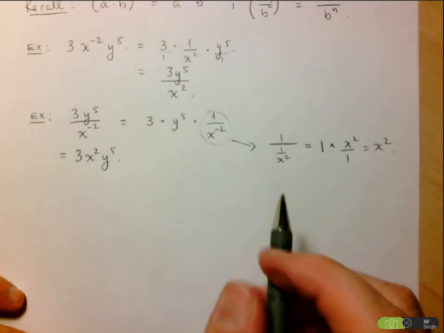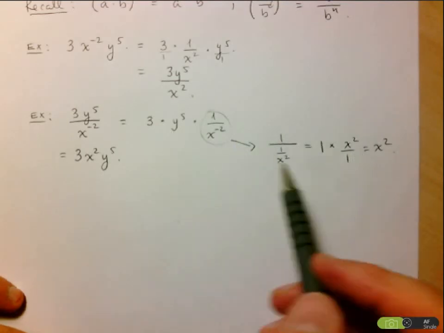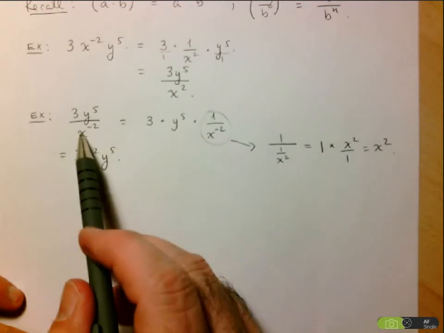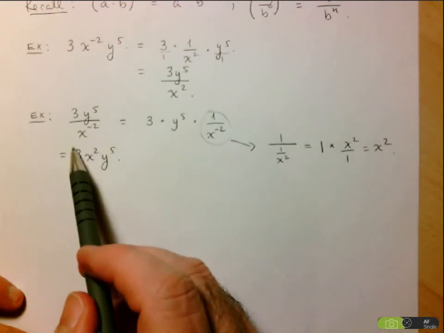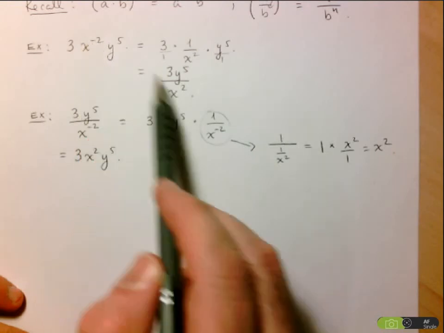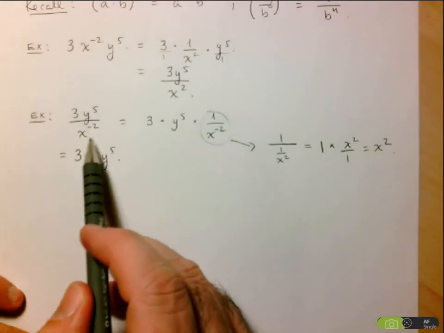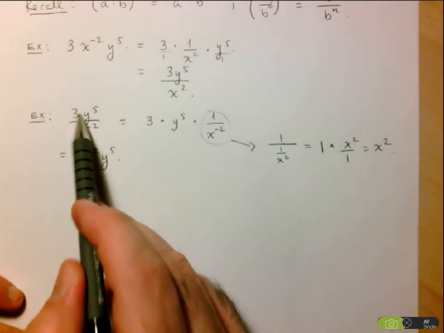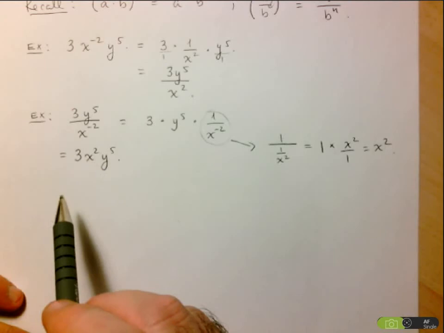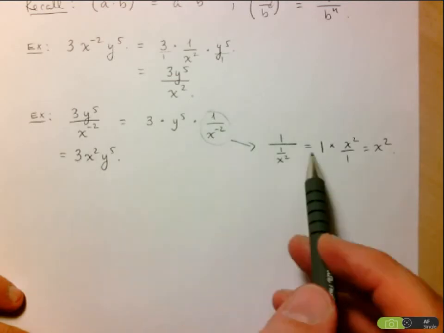Now normally we don't go through the whole process of showing why this occurs. We just remember that if I have a negative exponent and the power is in the numerator, I just bring it down to the denominator. And if I have a negative exponent in the denominator, that just gets brought up into the numerator. So normally we'll just remember the pattern, and we don't have to show why this is occurring every time.